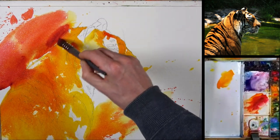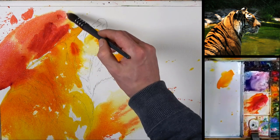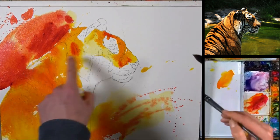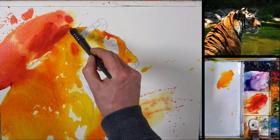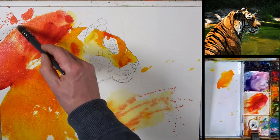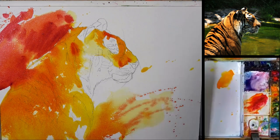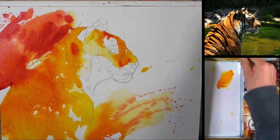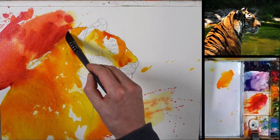Just kind of describe the tiger a little bit, but it's all about paint consistency. I don't want that to shoot into the tiger too much, so I'm using a stronger paint consistency, so we still get a wet into wet feel with it, but it'll stay where it's put a little bit more. And I'm just going to dry this off, and then we're going to dive into those big shadow shapes.